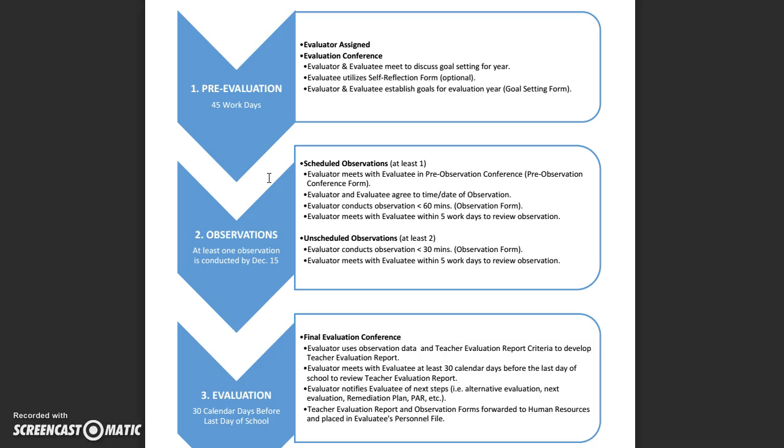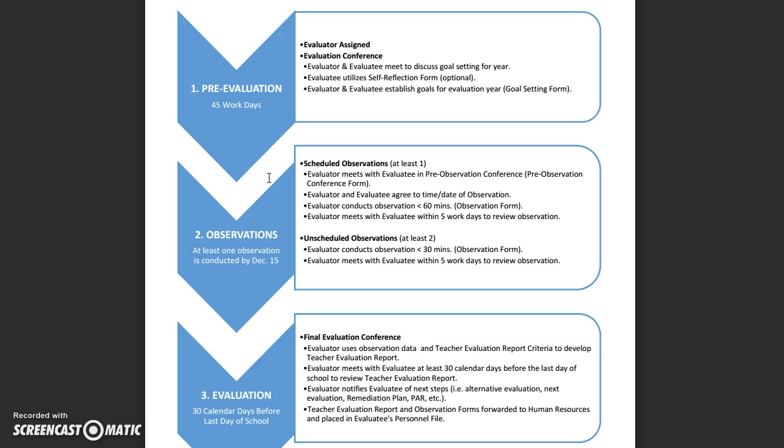In the pre-evaluation stage, the evaluator is assigned specific evaluatees, if you will, and they meet together prior to any observations taking place. However, prior to the pre-evaluation meeting, the person being evaluated is actually going to go through a self-reflection process and come to the table with some information that will guide the process and the discussion with the evaluator. This is very different in the sense that in the past, evaluators were the ones who guided the discussion and the process. So this is opening up the opportunity for the person being evaluated to actually come to the table and open the discussion based on what they believe they need after doing some self-reflection.